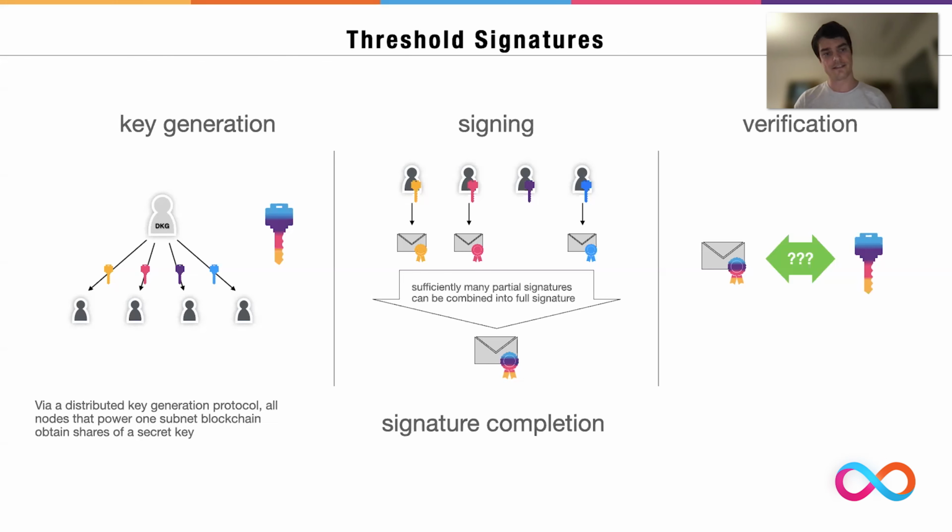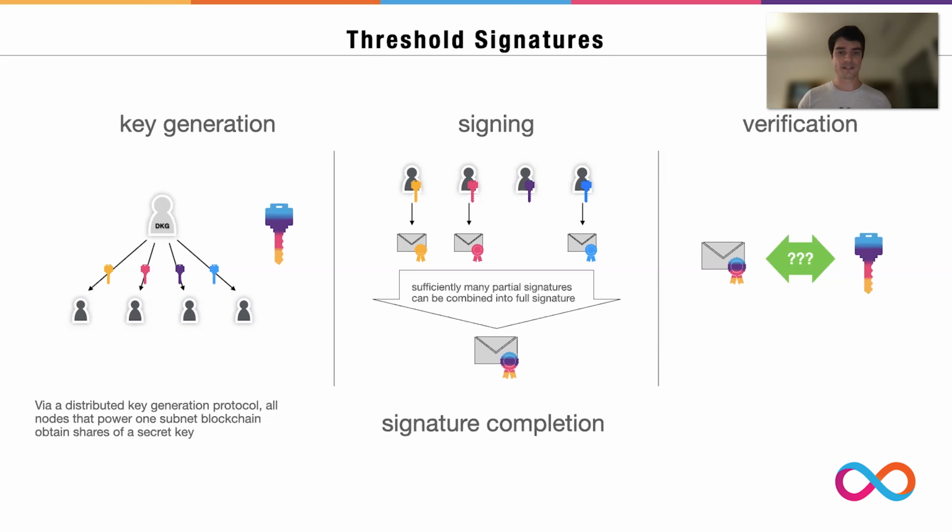So on the left, you see the key generation process, and this is a distributed process. This is a protocol that we call distributed key generation, where nodes can come together and send messages to each other. And eventually, the process is such that there is one public key coming out, which is the colorful key that you see there. And each replica obtains one secret key share, which is a part of the corresponding secret key, but not the whole secret key.